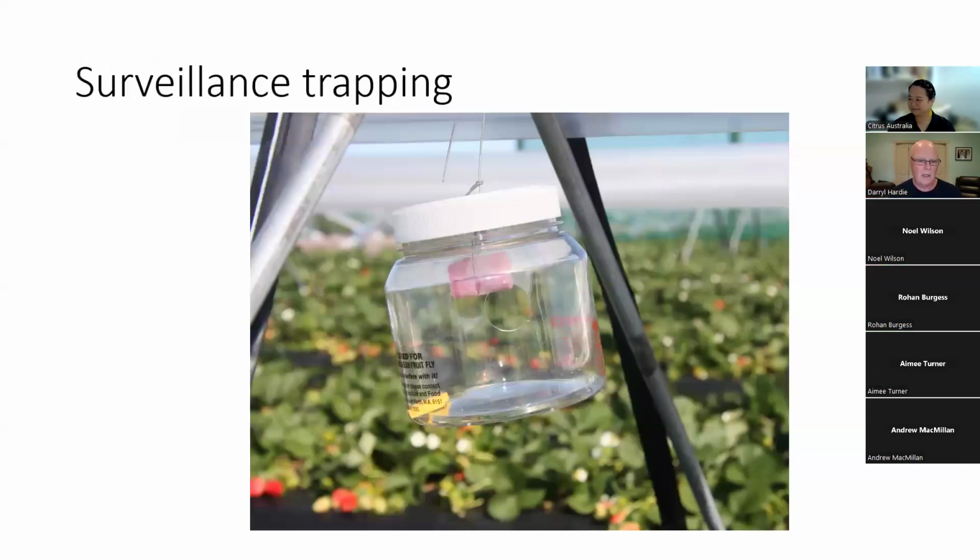We might go to the next slide. Thanks, Jackie. Now, as I said, there's a lot of surveillance going around, and this is a surveillance Lynfield trap, this type. I'll talk a bit more about it at the end of the talk. I actually have an example that's been provided by DPIRD, so I'll go through a bit more. But I just wanted to put it here now because I ran the surveillance program in Western Australia for many years, and we used to find about 5% of our traps disappeared all the time. And it took me years to work out what was going on, but people would see these government traps out there, and they'd go, well, these are really good fruit fly traps. I might just grab this one, they'll replace it, and it'll be okay, and I'll put it in my backyard.